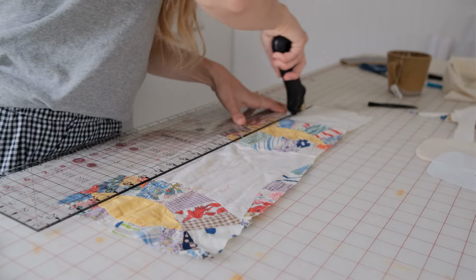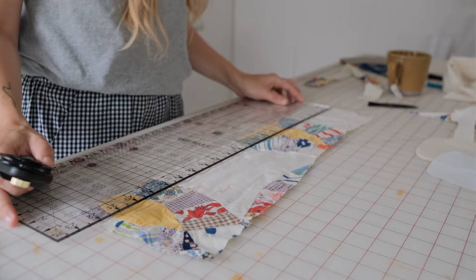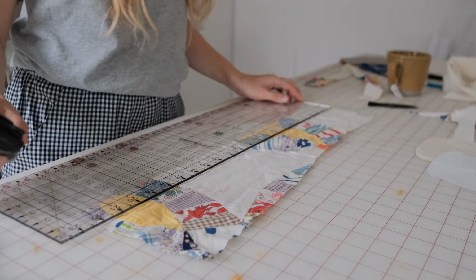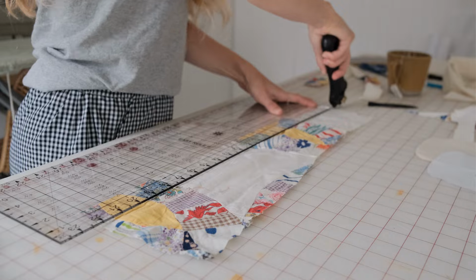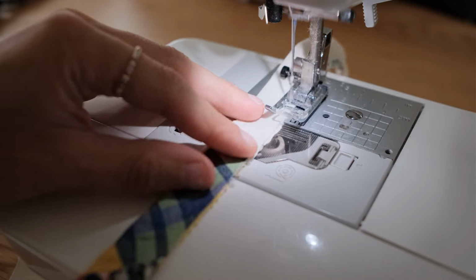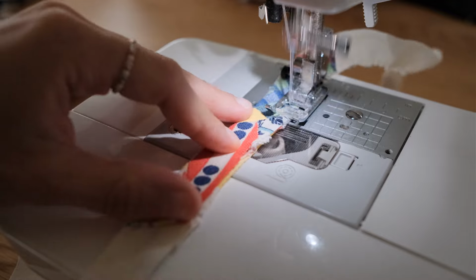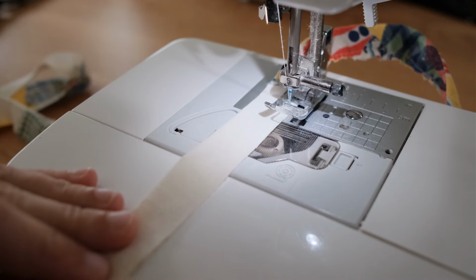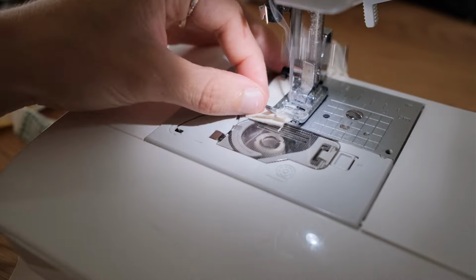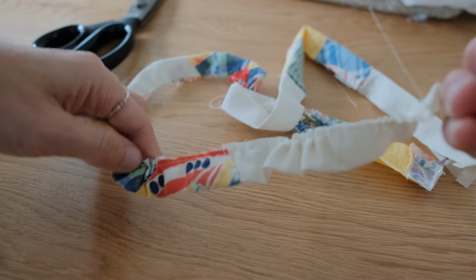Fold this strip in half and iron. Now increase the stitch length and tension on your machine, and this will gather the strip together. After creating the stitch, use the bobbin thread to adjust the strip to create more of a ruffle that is going to fit around the pocket shape.